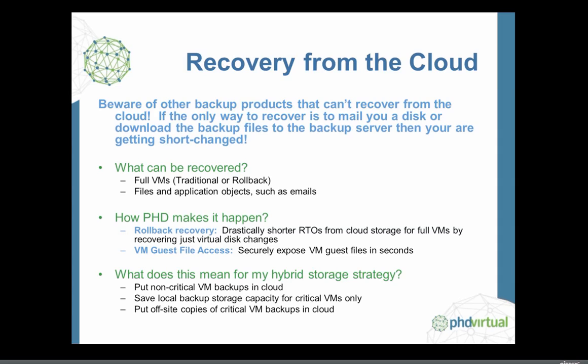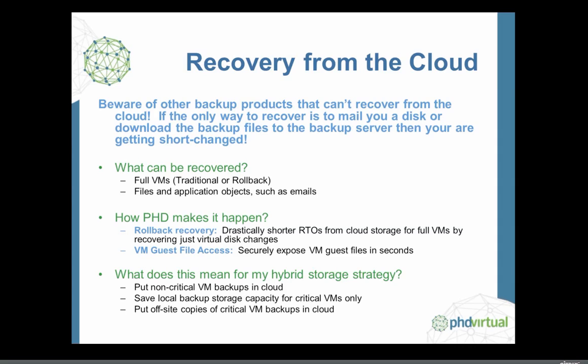for any reason. Rollback is a situation where we'll take the production machine and apply incremental changes to the virtual machine to reduce the overall recovery time, and it allows you to maintain the production VM in all of its settings. We just simply roll back the virtual disk. And then if you want, we can go a little deeper and recover at the file or application level, or even emails if you need to.